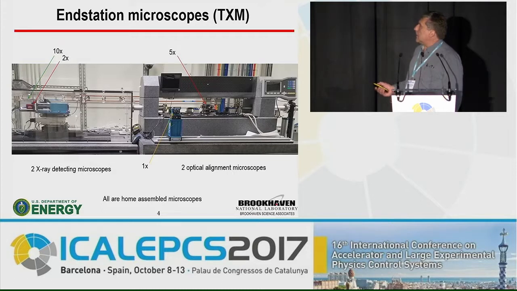Another beamline that is currently under readiness review is a TXM microscope that has 2 optical microscopes in this area and 2 X-ray imaging microscopes in this area. Just to give a guide, there's at least 30 motors in this area to aid with the X-ray optics and also optical axes. These instruments get really compact now.